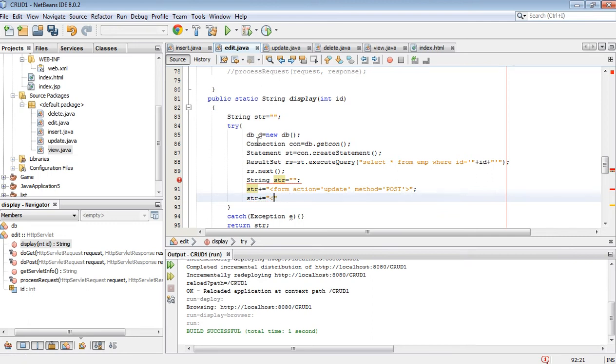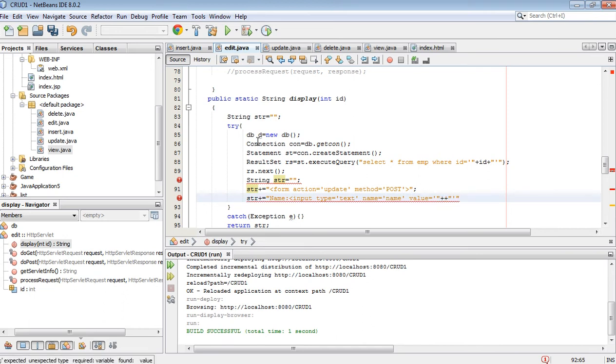We should copy this. Okay, this is not a good method. Okay, this is very bad programming, but right now we have not created the class. Okay, so we will just call db.getCon to speed up the process, right?